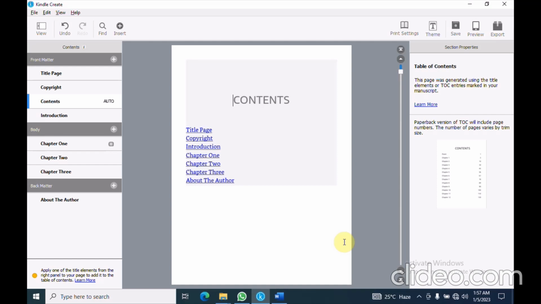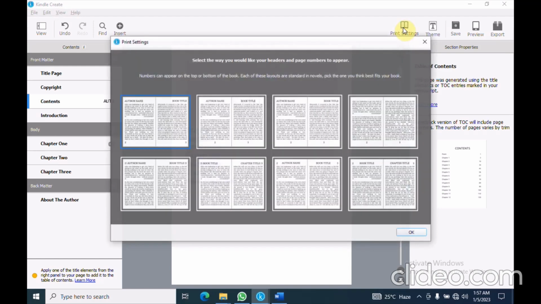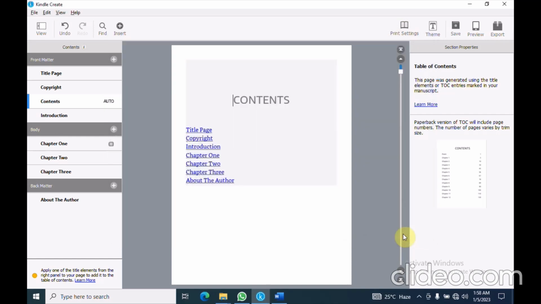Lastly, before we run off and save this document, let's take a look at settings and theme. Click on the print settings at the top right. Normally most books come with the default setting, so I'll click OK. And finally, click on theme.